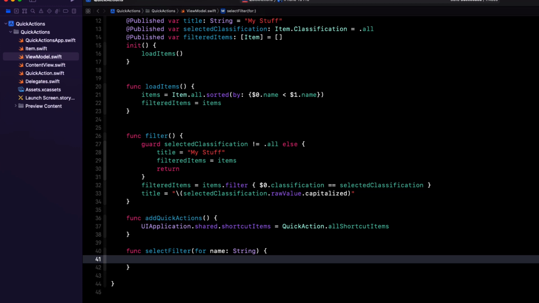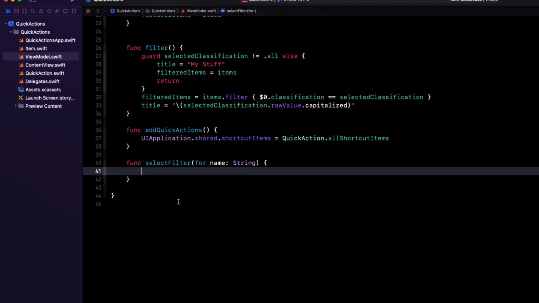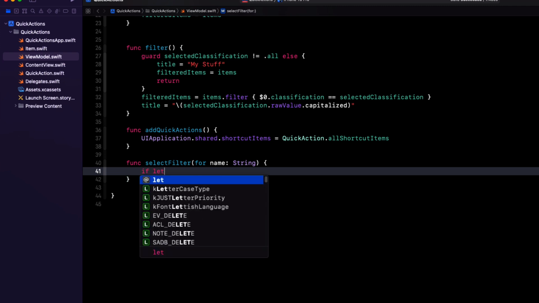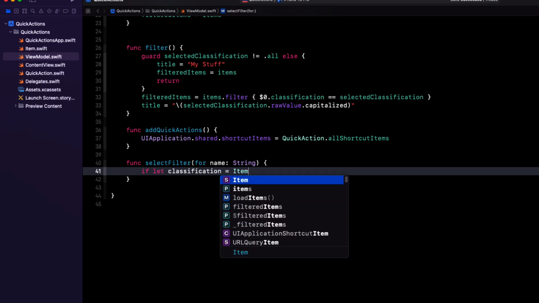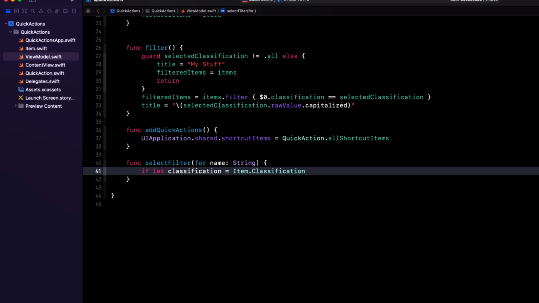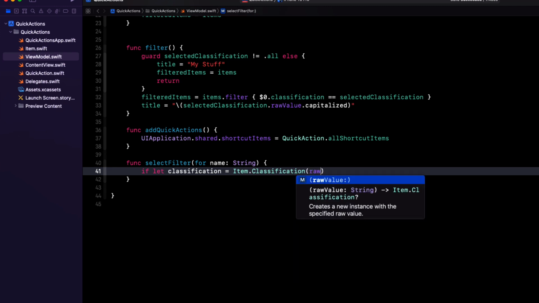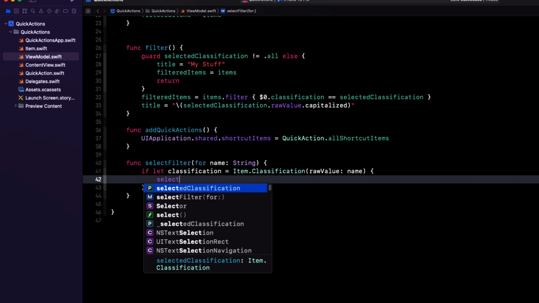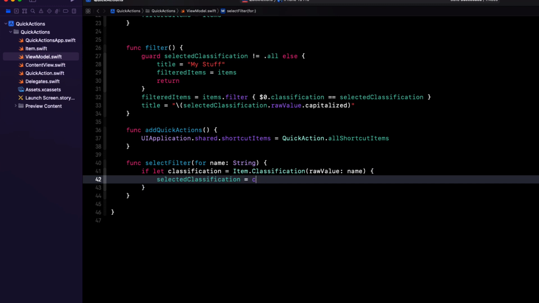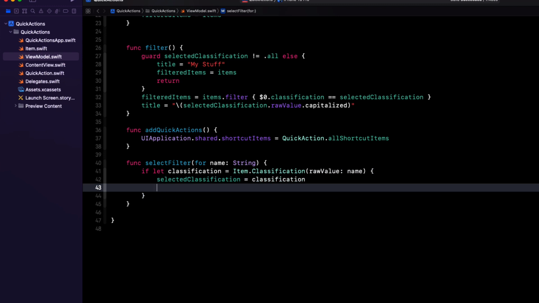But the selected classification is an enum, so we'll need to convert it. So we'll use an if let classification and see if it's equal to the item classification's raw value specifying the name. If so, we'll assign that classification to the selected classification and then call the filter function.